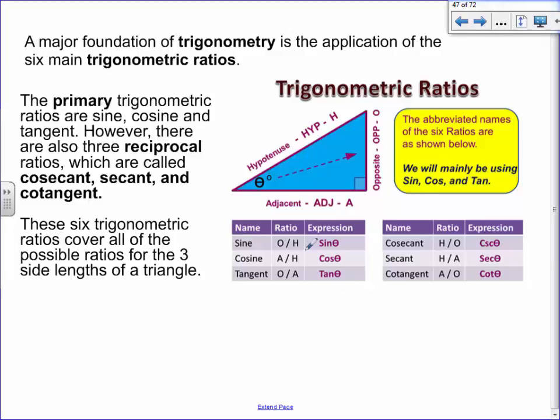All that's different about them is that rather than going opposite over hypotenuse, you just flip it and you go hypotenuse over opposite. But why would you have 6 buttons on your calculator? Because what you could have is a cosecant -1 button, and if you wrote it as hypotenuse over opposite and you inverse that, you could get an angle. But why would you need that when you already have a sine button? So basically the idea is if you wanted to, you could flip the fraction upside down. Not that there's much purpose to it, at least until next year when we talk about it more in grade 12. But I need you guys to know the extra trig ratios here. So I want to do some examples of these now.